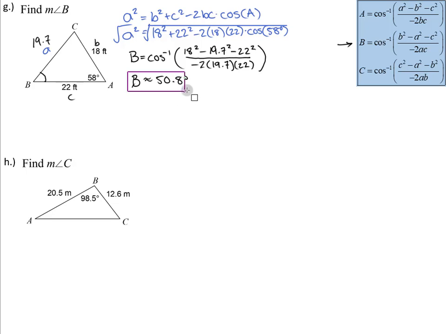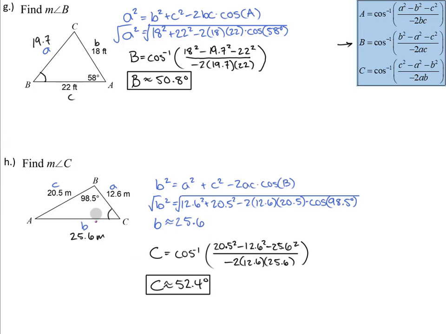Okay, so our last one is actually very similar to the one we just did. Again, we're given an angle up here at B, but we don't know the side opposite it. So we know we can't use law of sines. And to find the missing angle, we need to know all three sides. So you're going to need to find this side length first, again, using the formula like we did in the previous problems. And then you can use one of our angle variations to find the angle at C. So go ahead and try that out, pause the video, and unpause when you're finished.